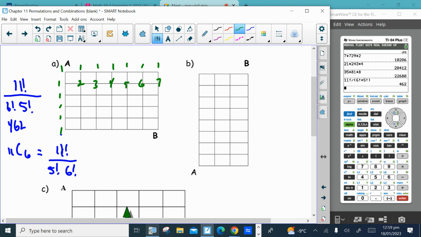And now we're getting a fairly big number, but you could still list them all. Over and down is 1. Down and over would be our second one. Over 1, down and over is our third. Over 2, down and over is our fourth. Over 4, down, and then over is our fifth, and so on. You get all 7 that way. So you don't need to know what the different routes are. You just need to know how many.